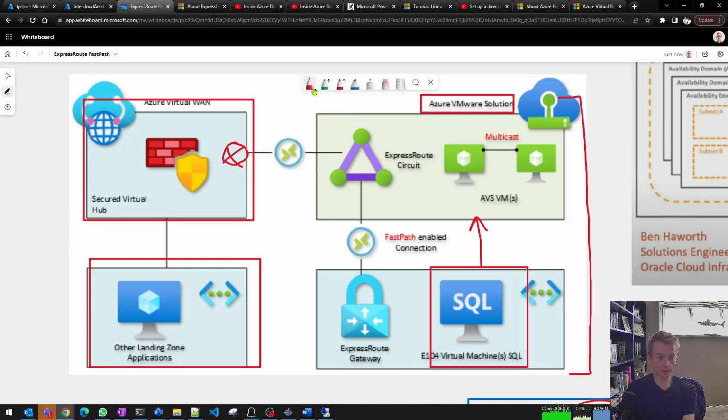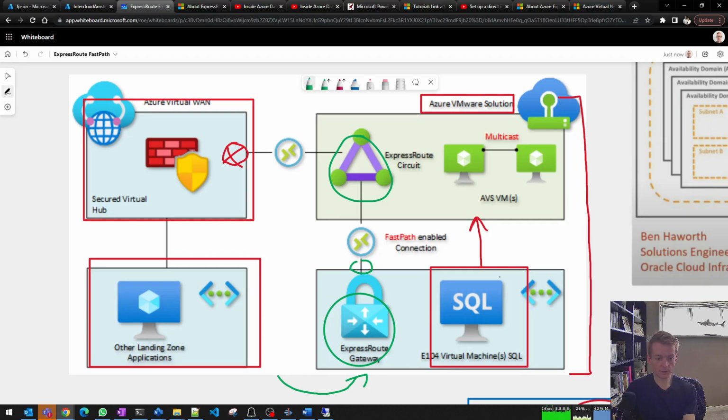So what this customer did to get around the limitation with Virtual WAN is they put this virtual machine here into its own VNet with its own gateway, enabled FastPath on the connection, and connected that into the AVS circuit.